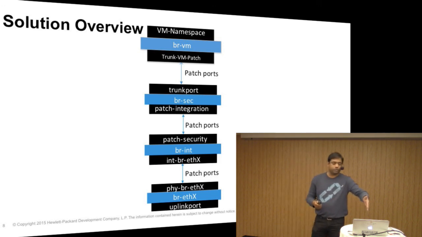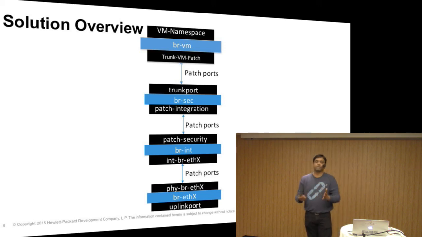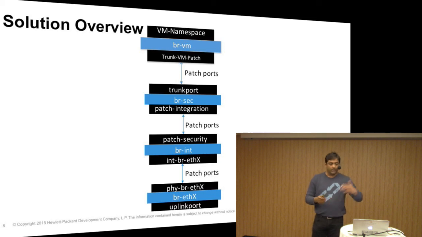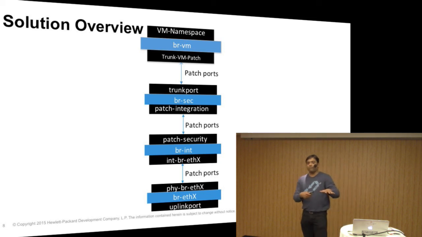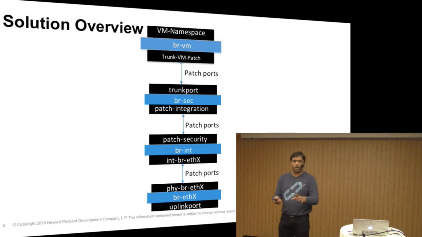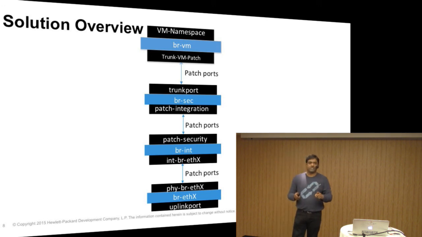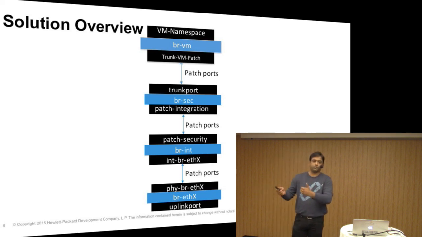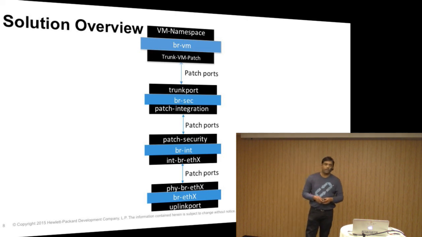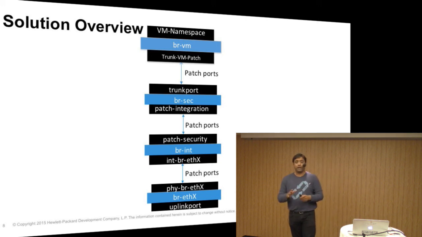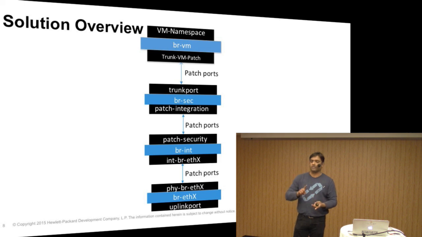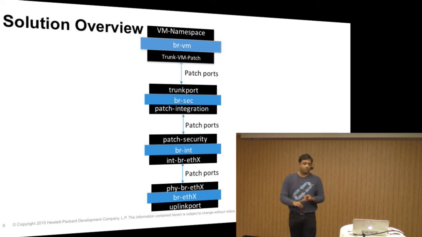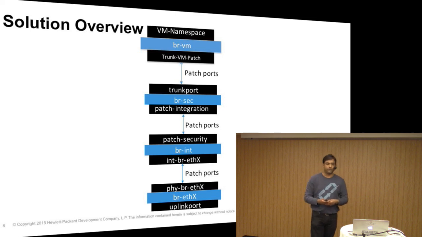And then we are able to generate a DHCP request from the namespace. It's able to get the IP address from the DHCP server out there on the network node, and it's able to communicate. So using this way, we have been able to simulate 100 hosts on a single Ubuntu machine, scaling around 3,000 VMs or so. So we have reduced the expenditure of 100 hosts onto a single node, and are able to recreate the environment, and are able to test the control path scale test as well as the data plane test beds. So that's the solution that we have come up with.